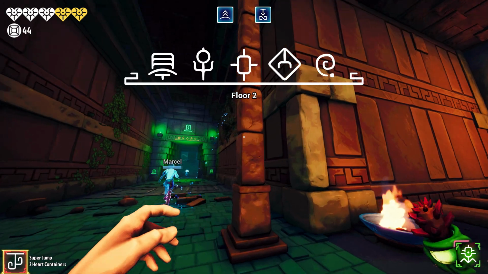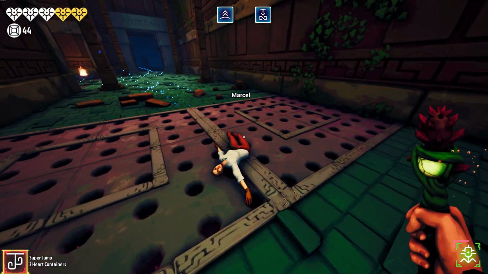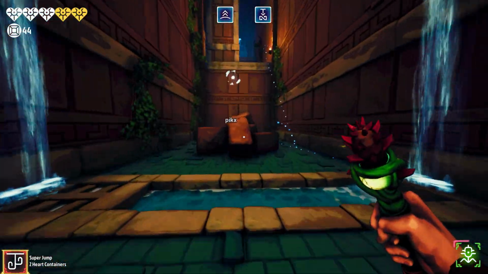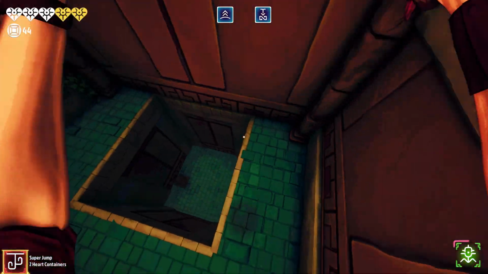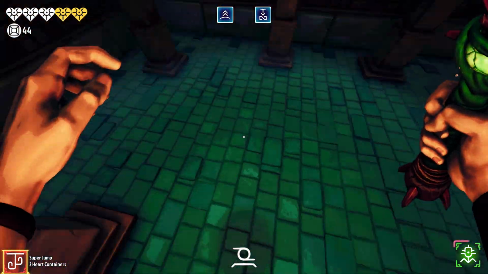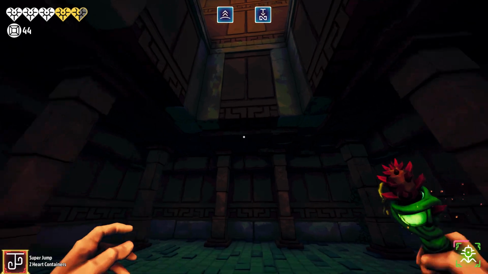Second floor, again, pretty standard. Poor Marcel just died right in front of me. Now, with the double jump, you can see I was kind of testing it out here to see if I thought I could make the jump out of there, but then wasn't careful enough and actually took some fall damage.